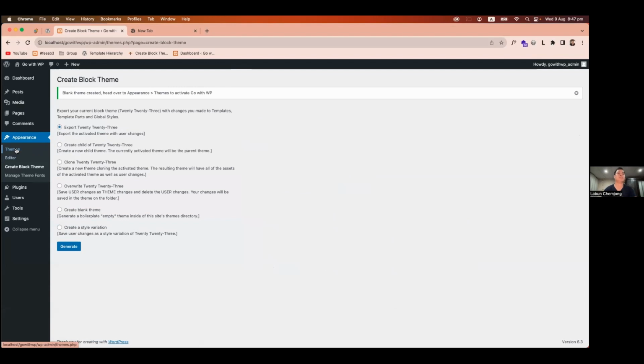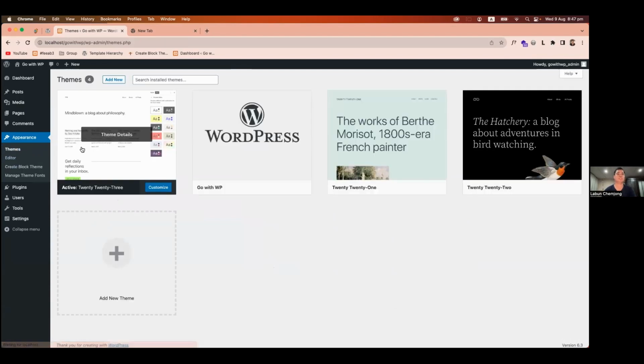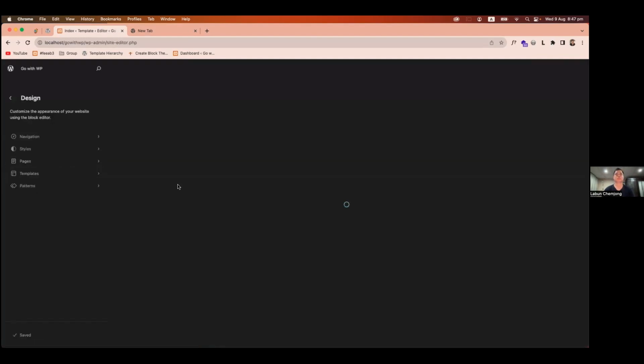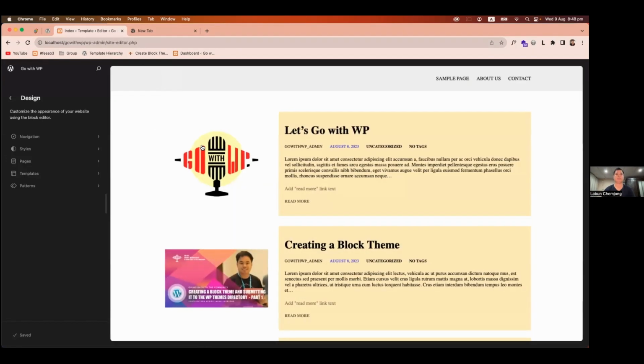If you go to the themes here, we'll see our newly created block theme with the name Go with WP, and then I'd like to activate this theme. So now if we go to the editor section, we'll be seeing a blank theme like this.